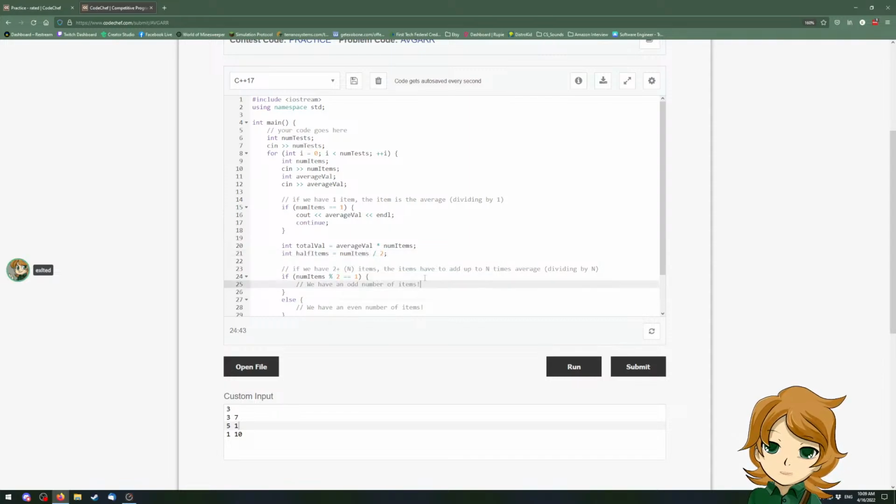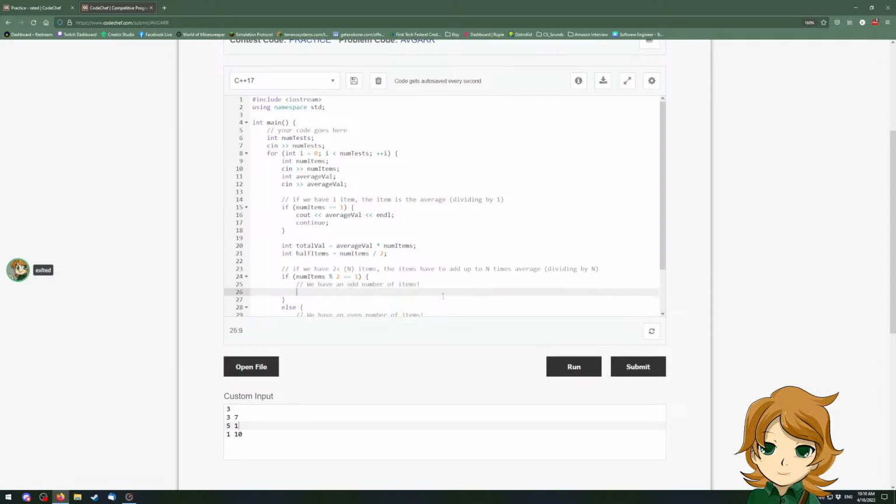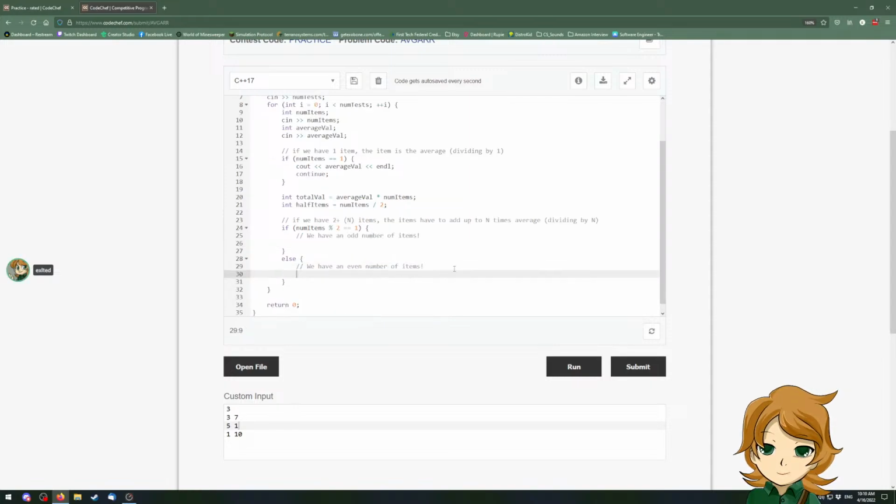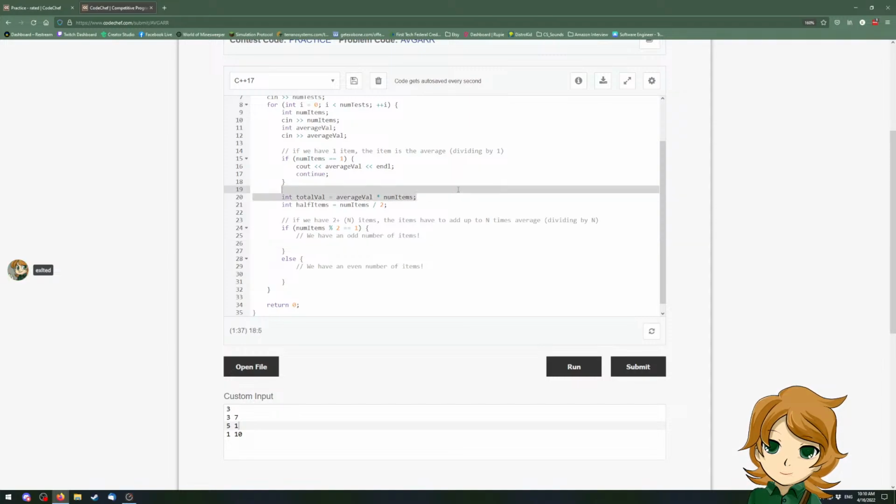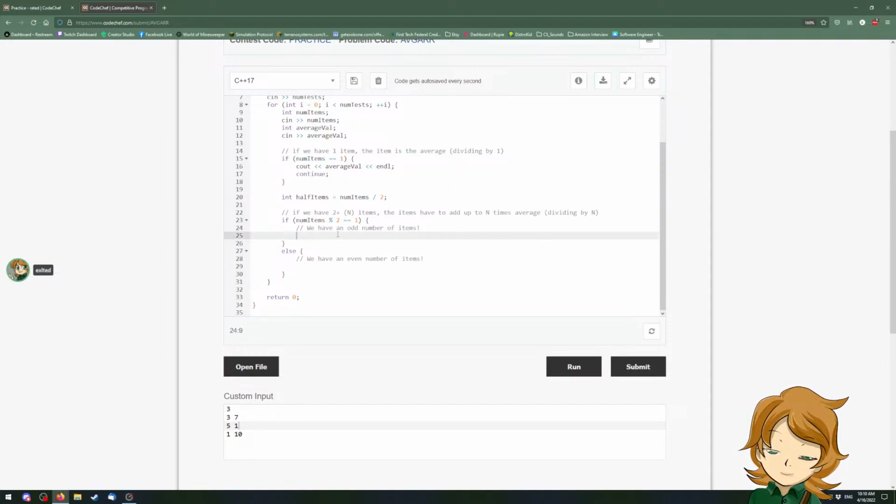And I'm putting it up there because we need both of those. And honestly, we don't actually need total_val. Total_val is just a thinking process. So here I can get rid of that.